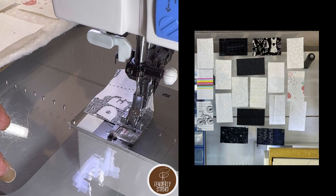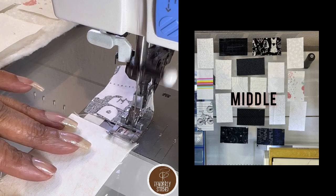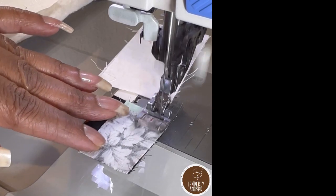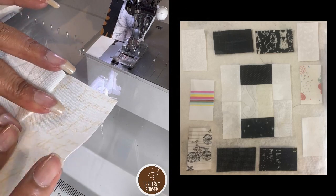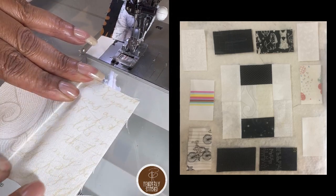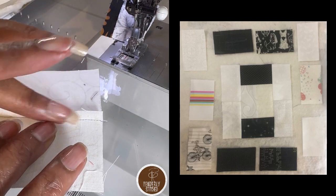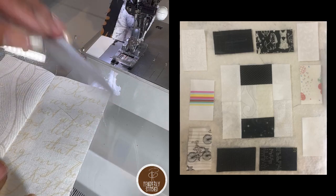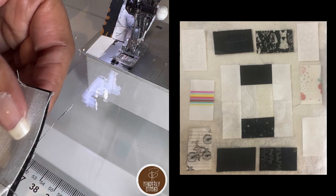Now it's time to put the quilt block together. Did you catch the name of that? Courthouse Steps quilt block. This is a vintage quilt block, which is log cabin based. You work it from the middle out and you work it in rounds, just like other log cabin blocks. This vintage block is one of my favorites because for this size rectangle, which again is a 2 by 3.5 inch rectangle, it uses up 18 rectangles, which means I get to go through my scraps quite quickly by using this block. And it's easy sewing.